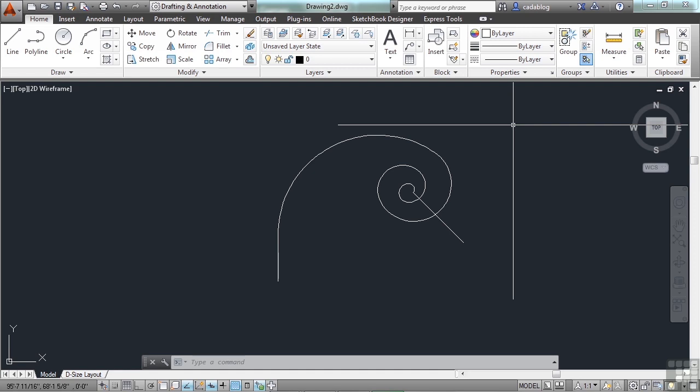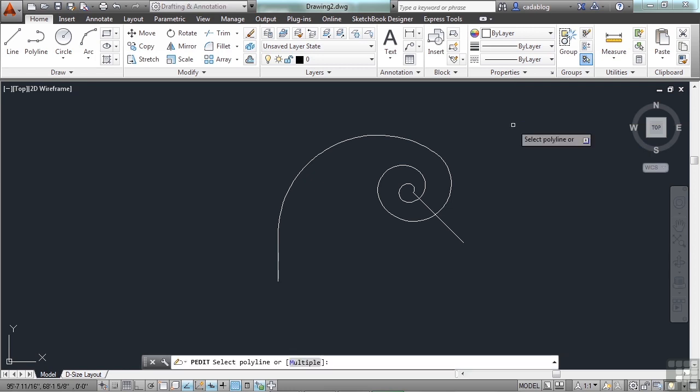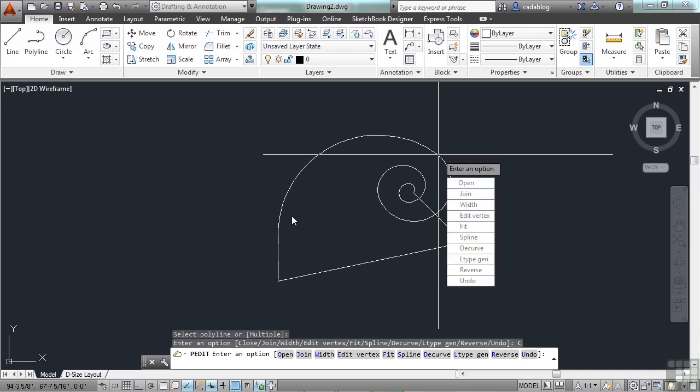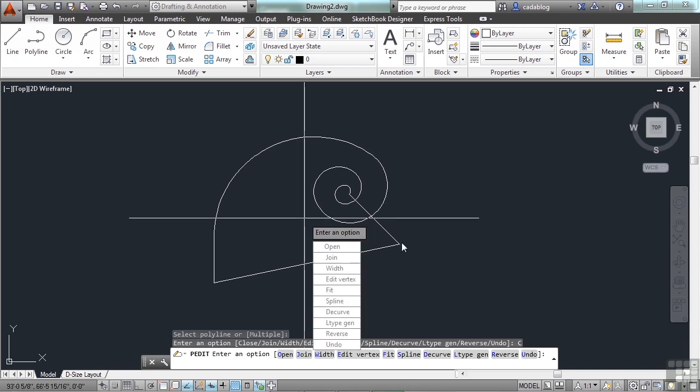After you draw a polyline, you can use the PEdit command, for polyline edit. You can do that to make changes to it. Type PEdit right now, press enter, and select the polyline. This command has many options available. You can close a polyline into a polygon with the close option. It will draw a line from wherever you were on your last point to the first one.